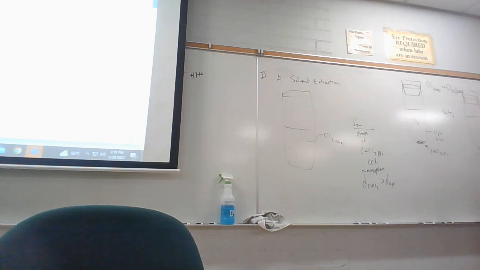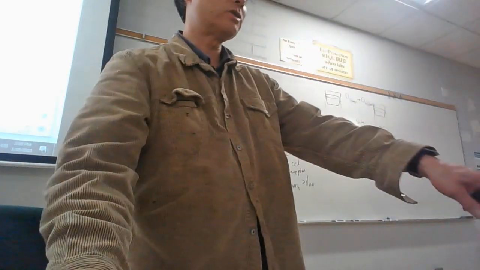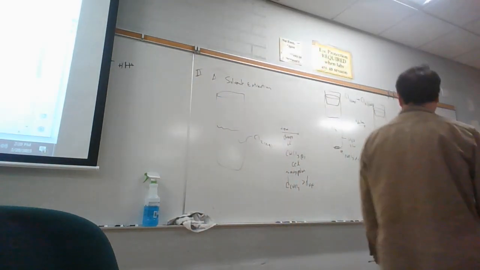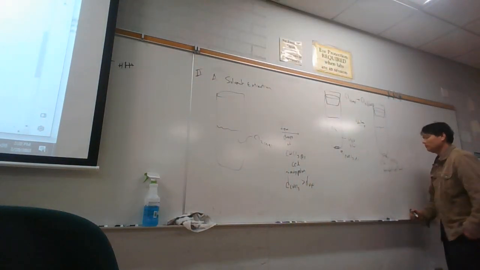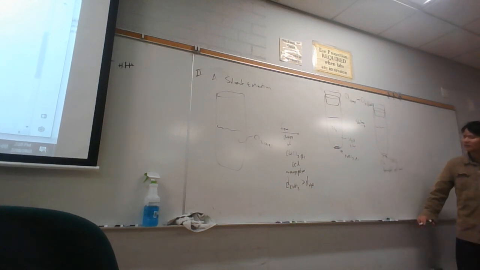So I'll just represent it like this. Chlorine is moving from the aqueous layer into the chloroform layer. Once it hits the chloroform layer, it should brighten up like this. Now you have to be very careful because sometimes people shake this and the stopper comes off and then they get a whole bunch of chlorine water and chloroform all over their hands and arms. You don't want that to happen. But if you do get some on you, you'll want to wash it off with plenty of soap and water. It's not good for you. Even though they use chloroform as a general anesthetic.